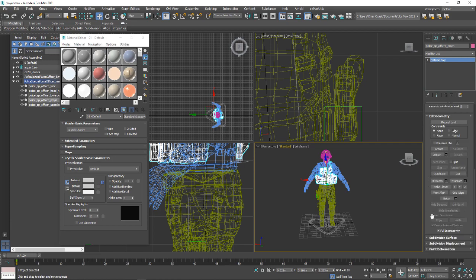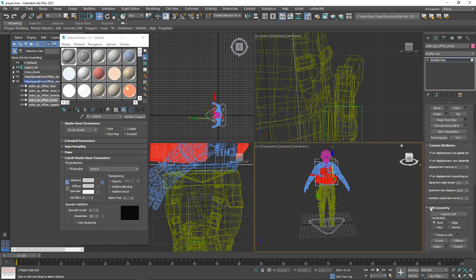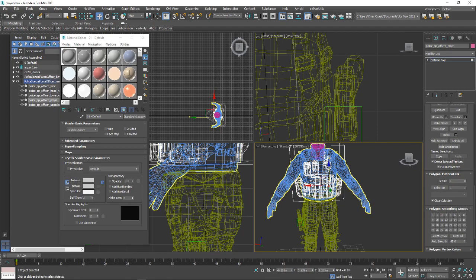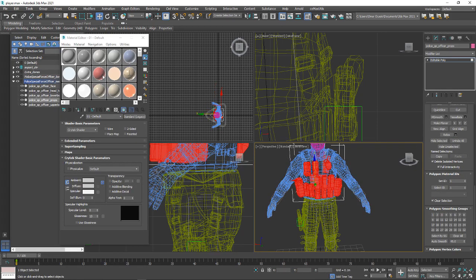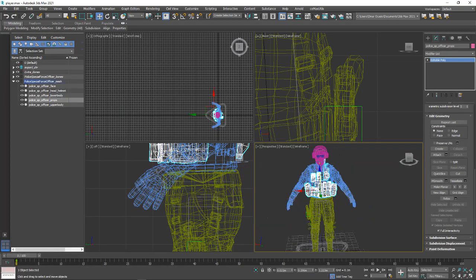If you go to polygons and select all, we have right here material IDs, right? So this is material ID 1, and technically you want to set up your material properly, but we're just doing this pretty fast. So I'm just going to apply that to everything, and I can close this now.